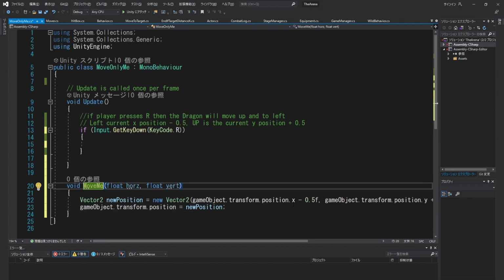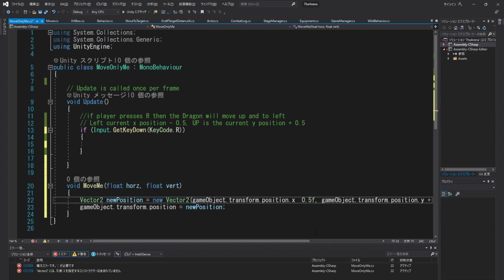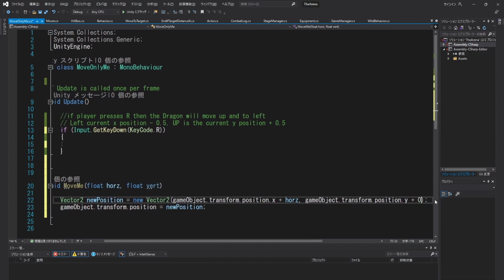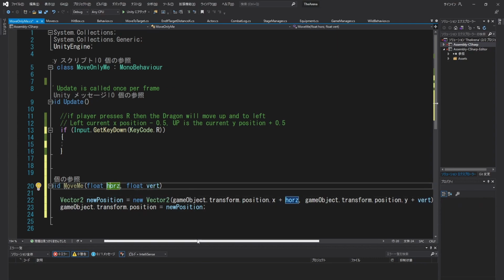And now instead of it being minus 0.5 here, we'll say that we're adding the horizontal. And then instead of it being plus 0.5 f to the y, we're saying we're adding the vertical to the y. And I just named those arbitrarily here. You can name them whatever you want.